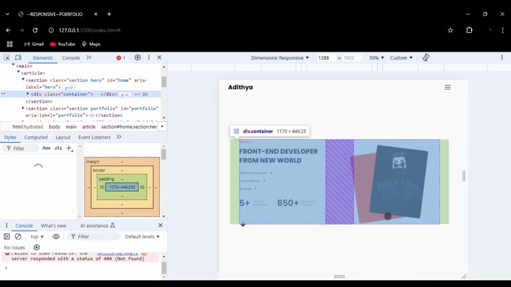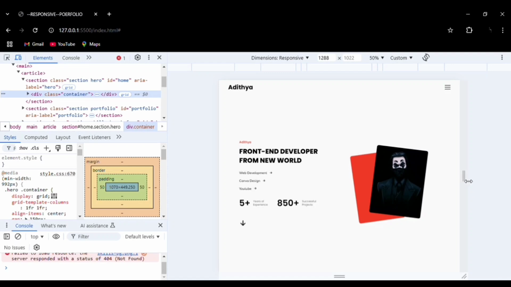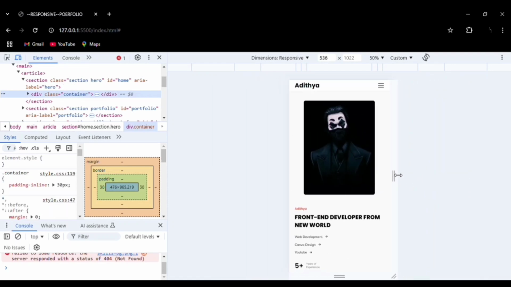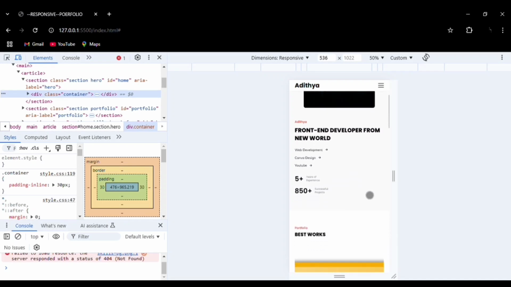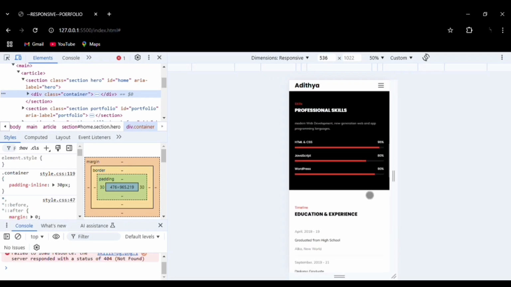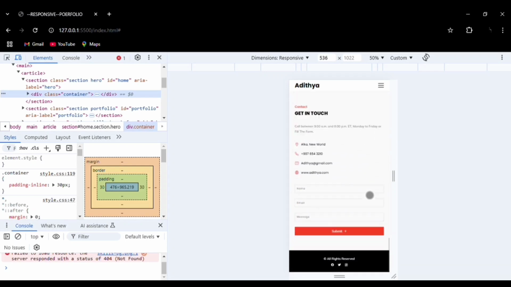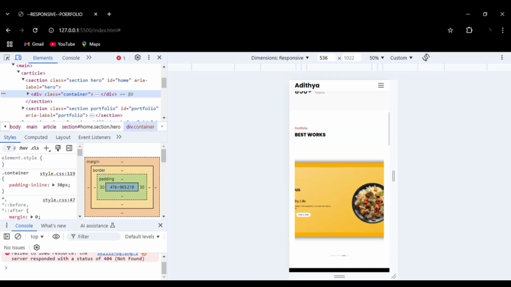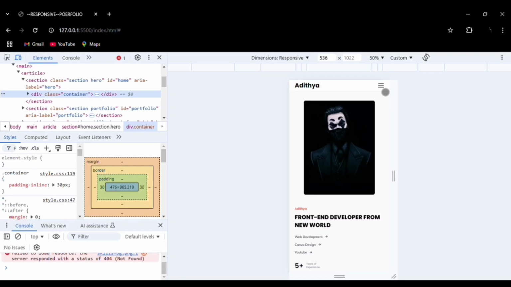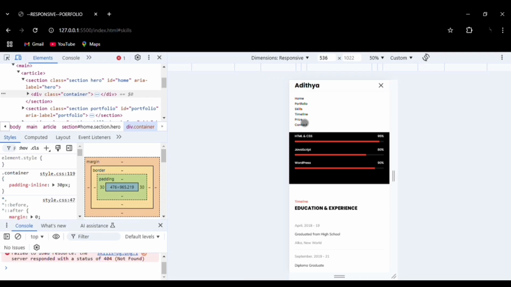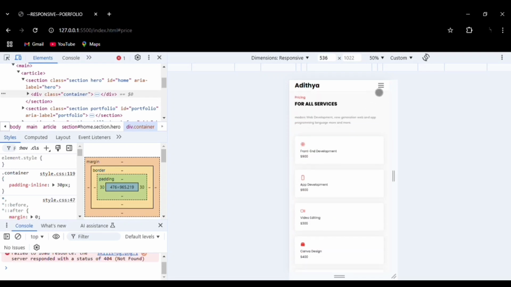You can see this is the desktop version. Now let's go to the mobile version. This is the mobile version. You can see how neatly they are aligned. Then you can also see the menu bar, the drop down menu section, and see how neatly the transition is taking place, that is, moving from one section to another section.